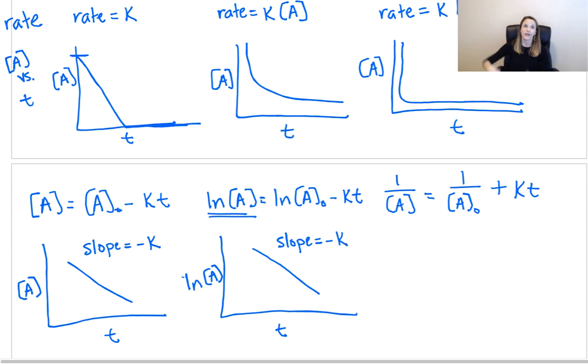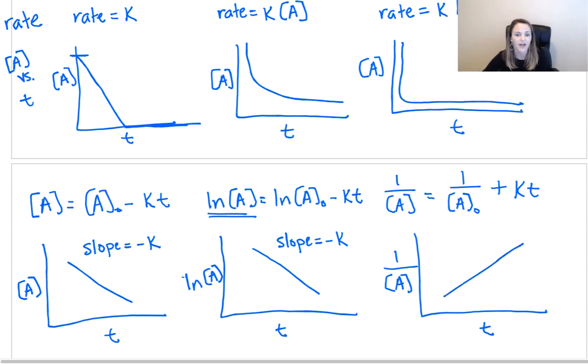In that instance, you're like, oh gosh, okay, I have to do it a third time. So for your third plot, you take the inverse of your concentration and plot that versus time. This time, you're hoping for a positive line like this. If you plot your data and you get an increase like that, with a positive slope, plotting the inverse of your concentration versus time, then this is a really good indication that your data is second order. So here, unlike 0 and first order, your slope is actually equal to positive k. So all you have to do is find your slope, and now you have your rate constant.